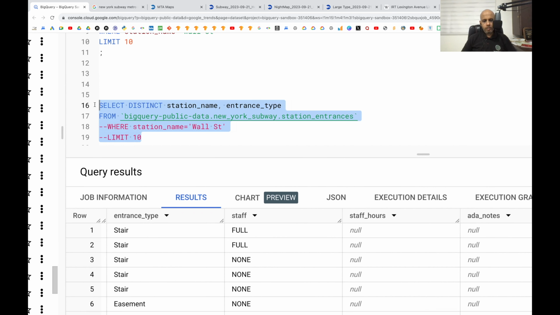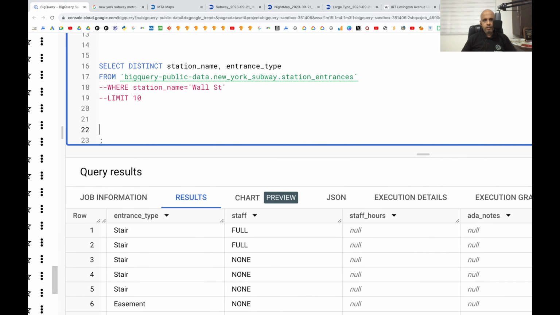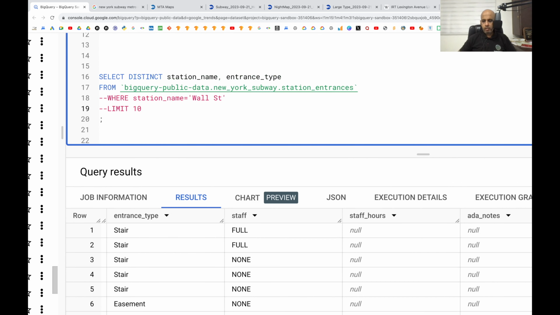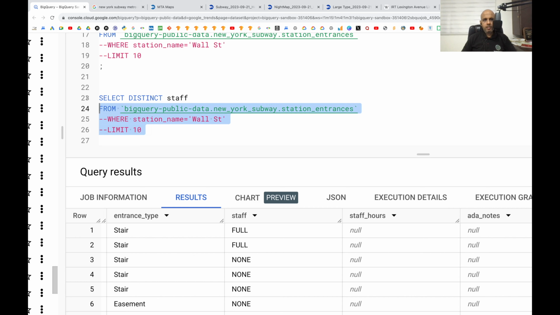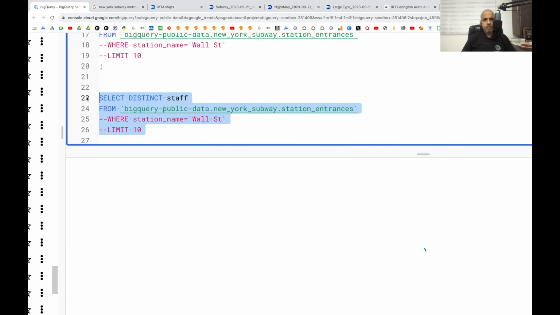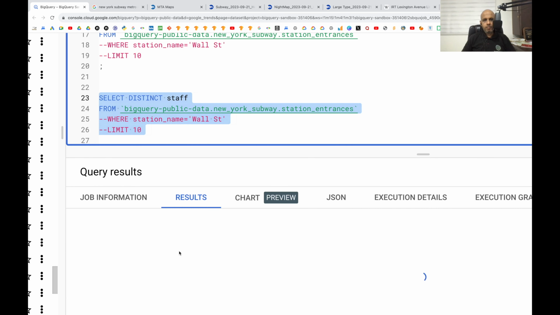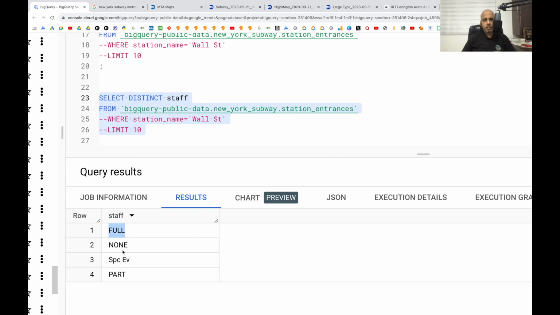And for that, what I can do is just copy that and paste it here, and again we can leave the station name or we can remove it. Just add the staff. What we are interested in finding is if there are any different types there. My guess is there's full. Okay, there's full, there's part, and there's SP. This probably means special event. That's my thinking, and there is none.